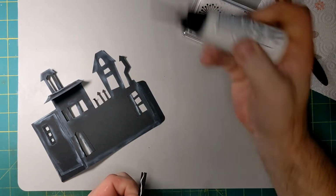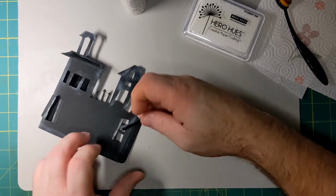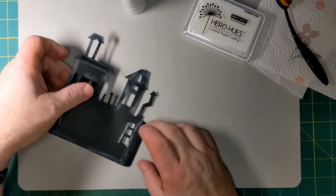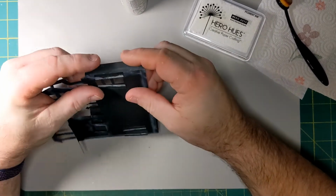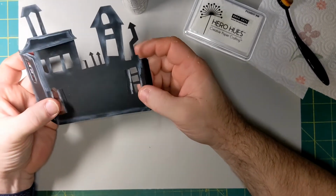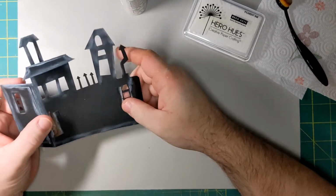I'm kind of afraid to make it, I want to make sure it's not on that edge. That one I'll make straight up. And that one seems to be embossed for some reason. I don't know why I embossed some of these pieces of paper and not all the others. Very strange.